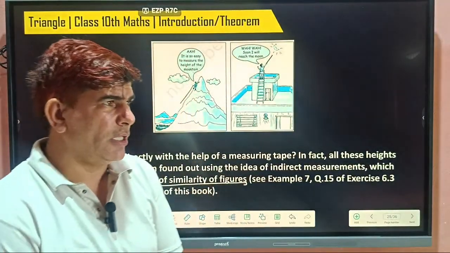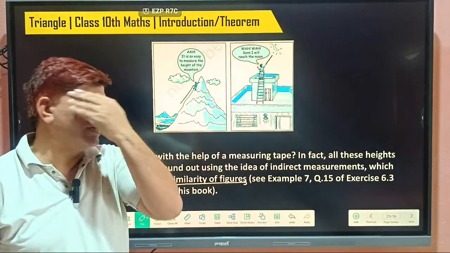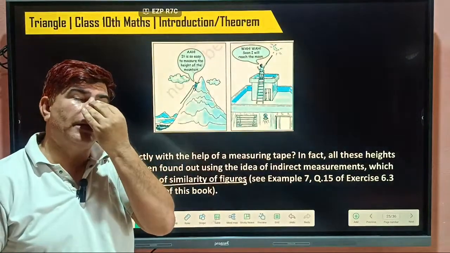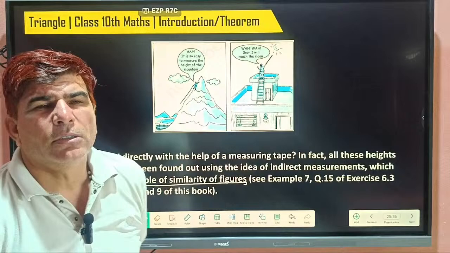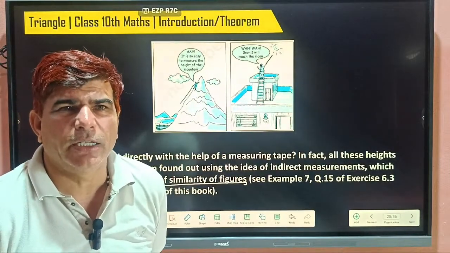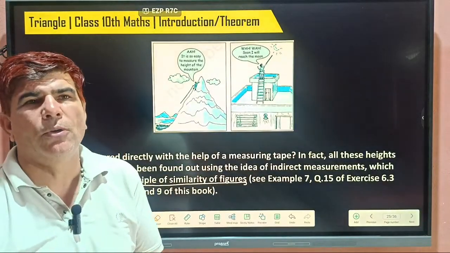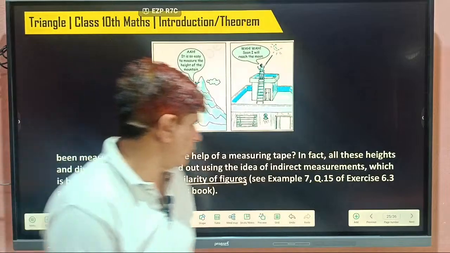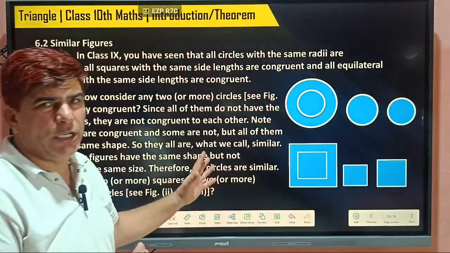So if anybody asks what the benefit of the similarity rule is in our daily life, then directly you can say we can measure the distance of things like Mount Everest and the moon, which we cannot measure directly. We can measure them indirectly with the help of the principle of similarity. Understood? Later on this question is also given; now an example.